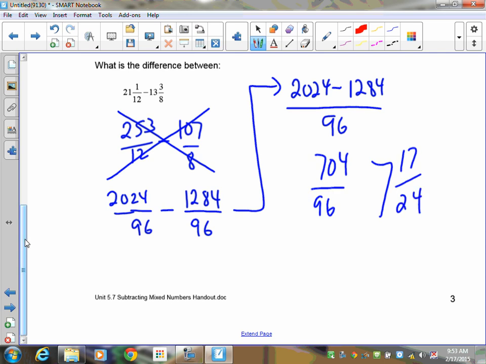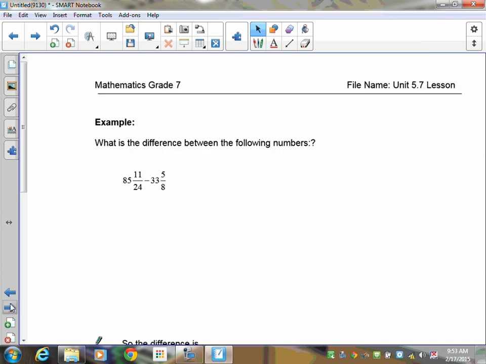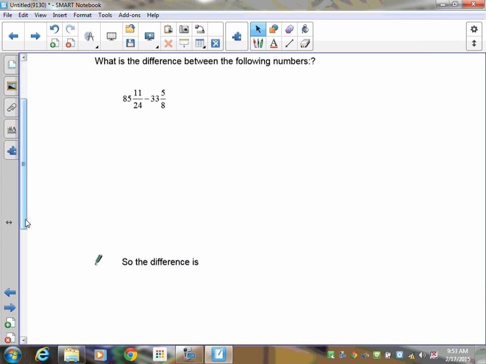If I'm marking this, it's going to be marked on improper forms, equivalent fractions, how to subtract them, what you got, what you converted it to. If it was a word problem, there'd be a sentence added to this also. Okay, turn the page. All right, even bigger numbers. You try this one. Pause the recording, complete the full question. Start it up when you're ready.